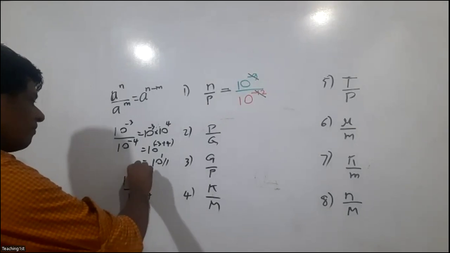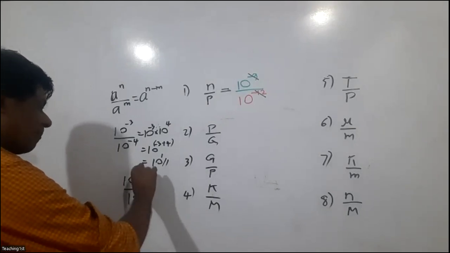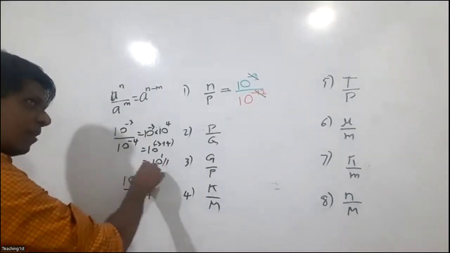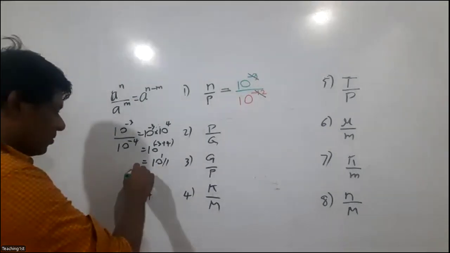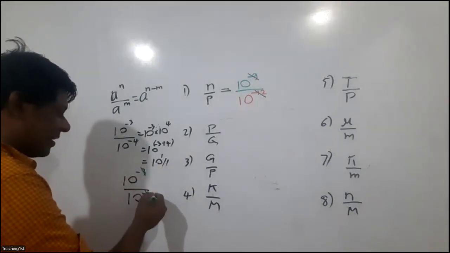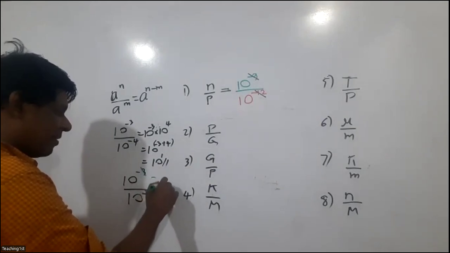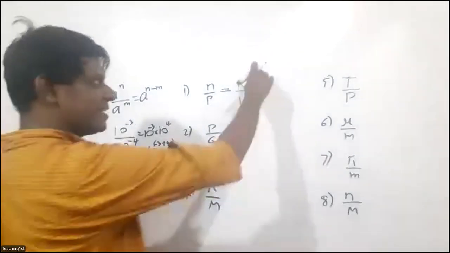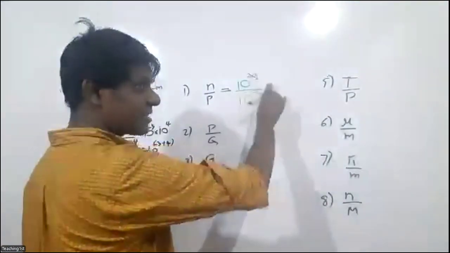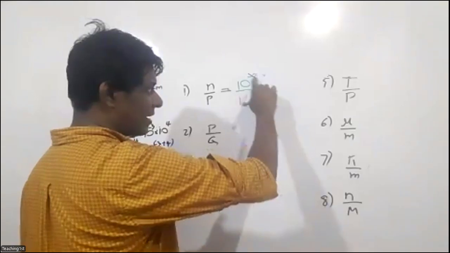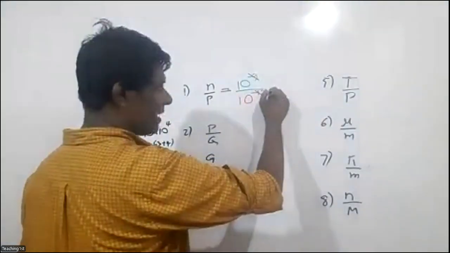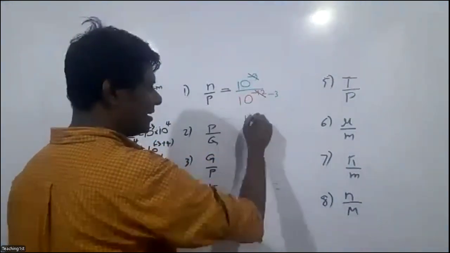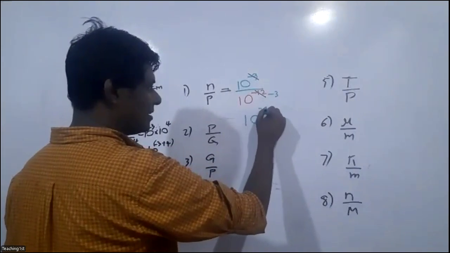Whenever you see a similar sign top and bottom, you know one thing: you are bringing it up and you have to subtract it. So you are going to subtract this and minus 1 remaining. That minus 1 only comes up as a plus 1. Very simple, one step. It is not a division. Remember that. It is not a division. It is a subtraction. So 9 and 12, it is going to remain minus 3 here. This minus 3 comes up as a plus 3. Final answer is 10 to the power 3.